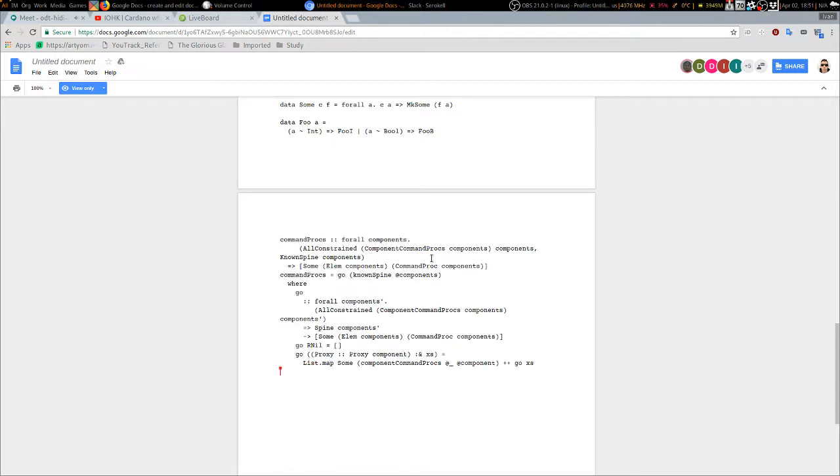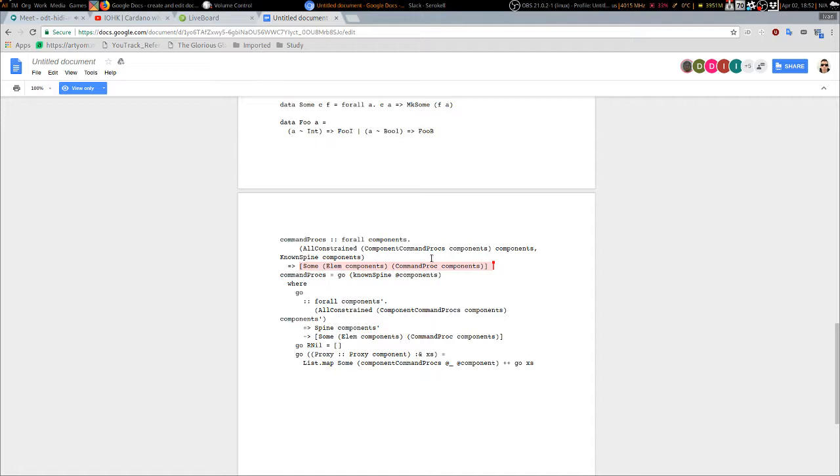So here I have an example of code that I'm going to copy, and it uses Some. And what this code is saying is that we have a list of elements, and these elements are represented as Some.